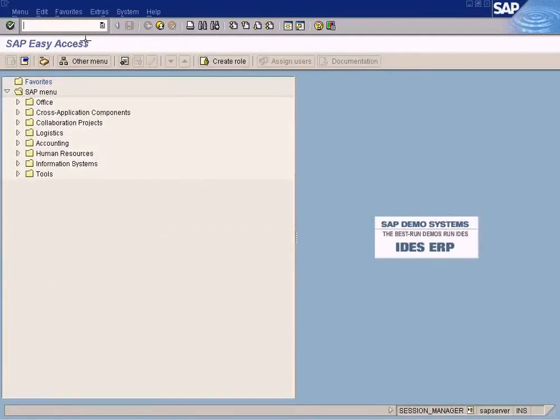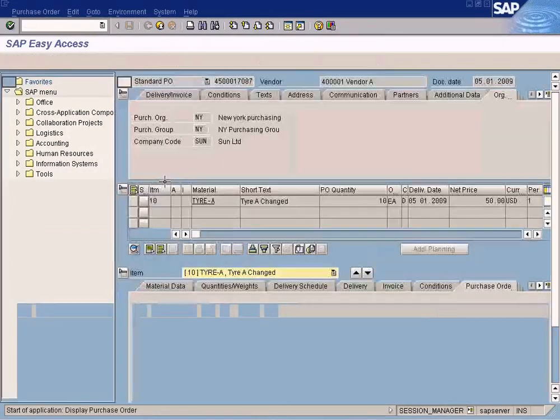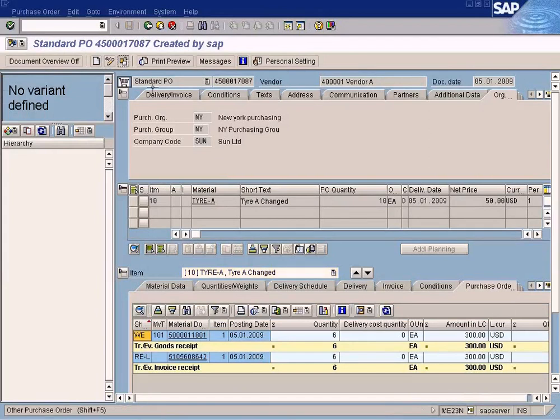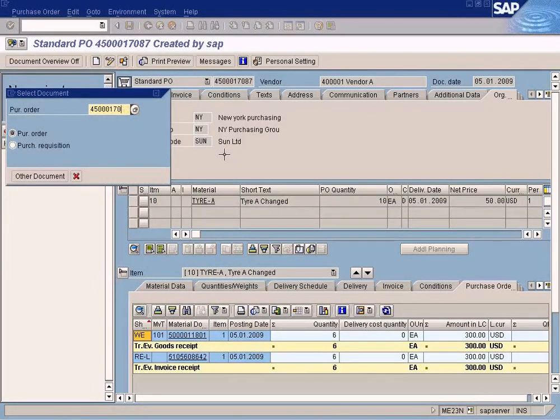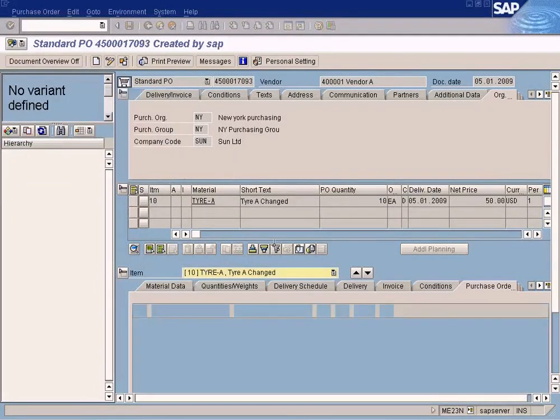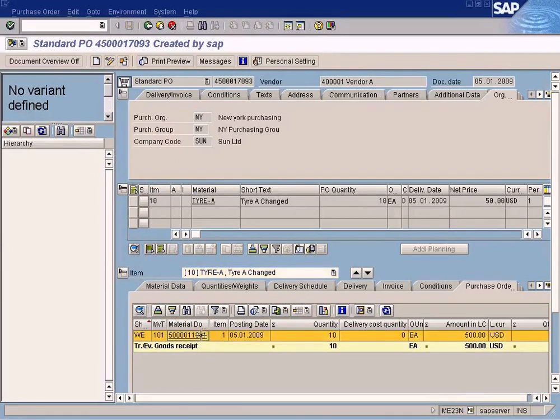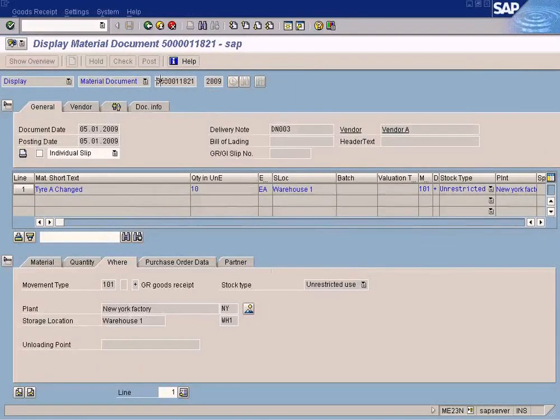Alright, I need to cancel this goods receipt again. Let me go to ME23N because the received units should be 6. 93. I'm going to reverse this material document and enter 6 units again.